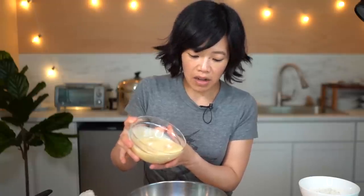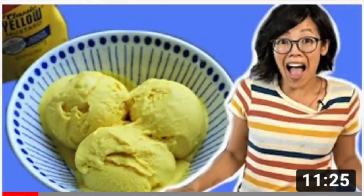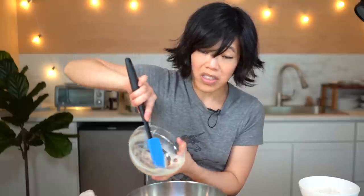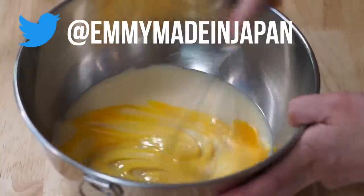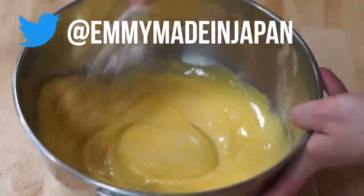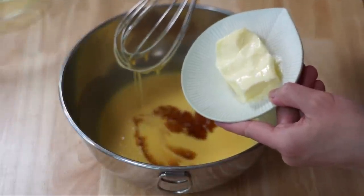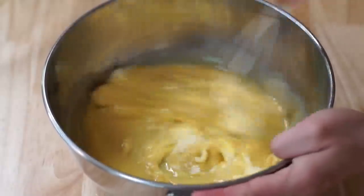To my three egg yolks I'm going to add 300 grams of condensed milk — about three quarters of a can, or one cup. Who knew you could make so many wonderful things using condensed milk? You can make no-churn ice cream, five-minute lemon pie, dulce de leche. Beat that all together. Look at those yolks — they're so beautiful. One teaspoon of vanilla, and a quarter cup or 50 grams of softened butter. I'm going to save a little bit of the butter for later. Work that all in — it smells so good already.